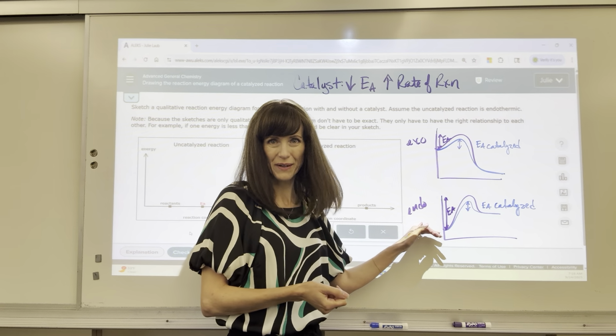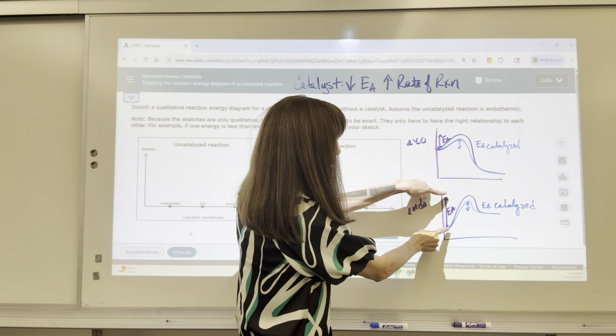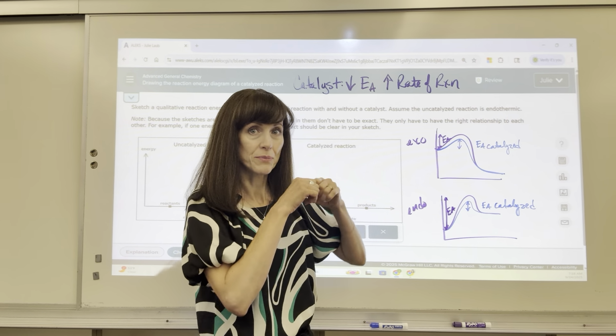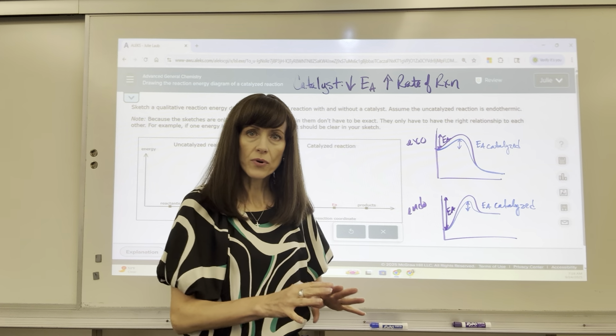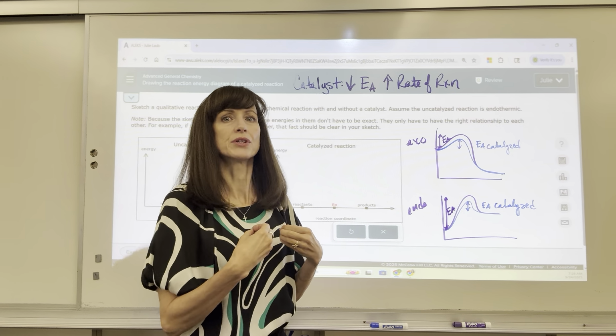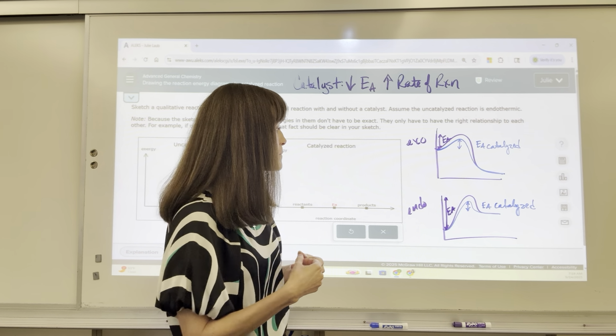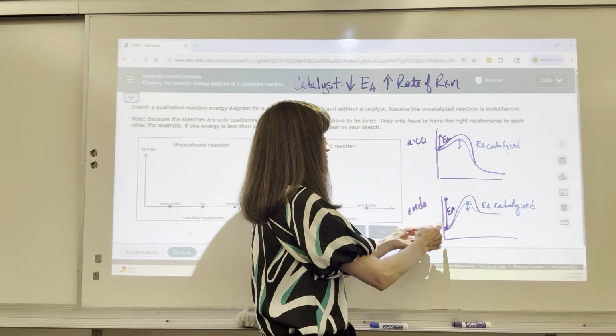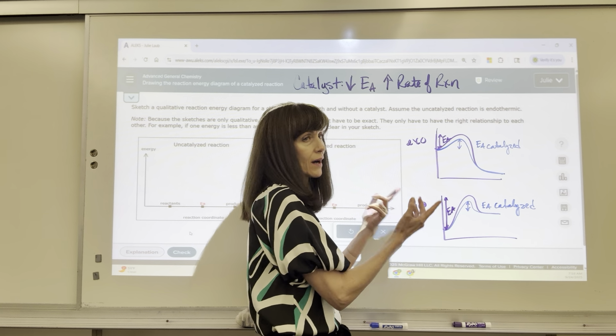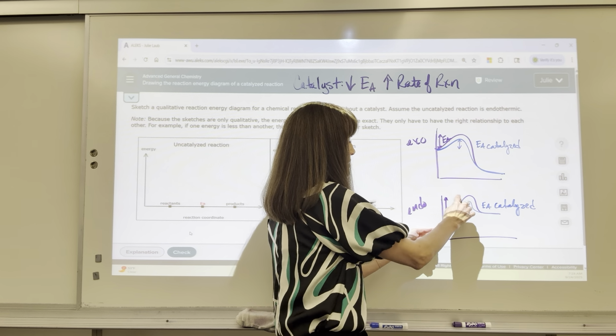Now in an endothermic reaction, it takes more energy for reactants to break than the energy that's released when products are formed. So it takes a net absorption of energy for that reaction to happen. Here you can see the minimum energy required for the reaction to begin, our activation energy. Wow, that's big, okay?